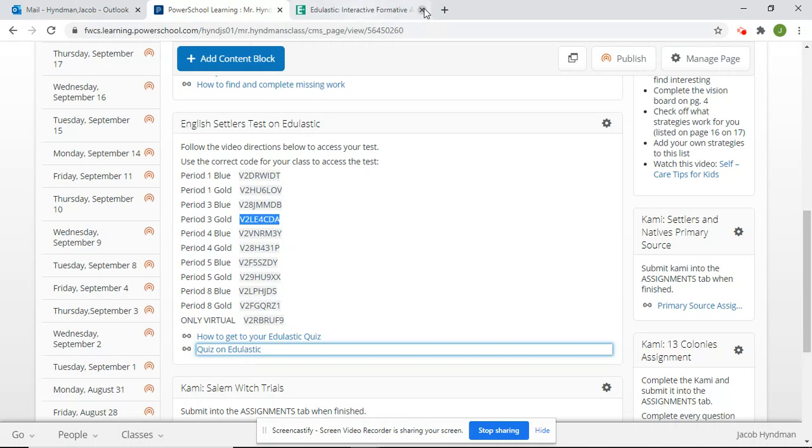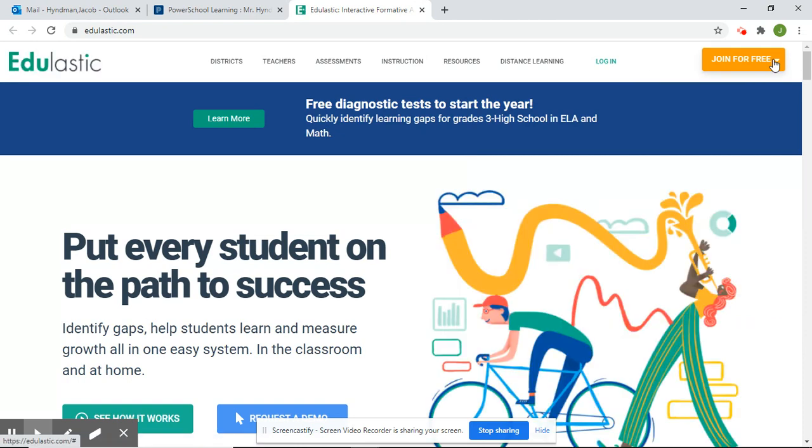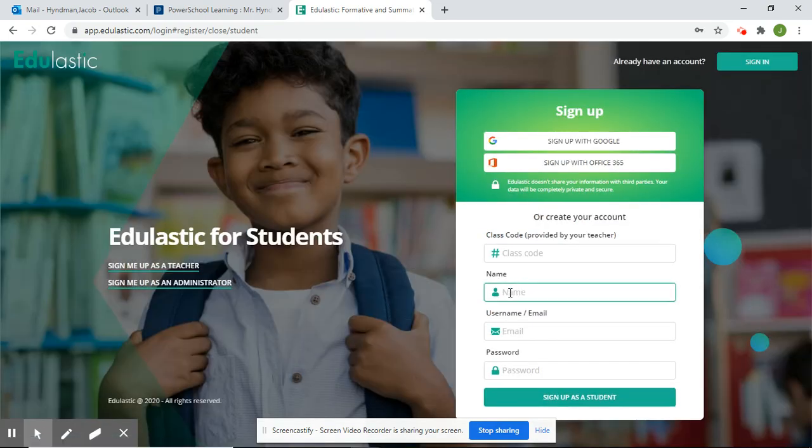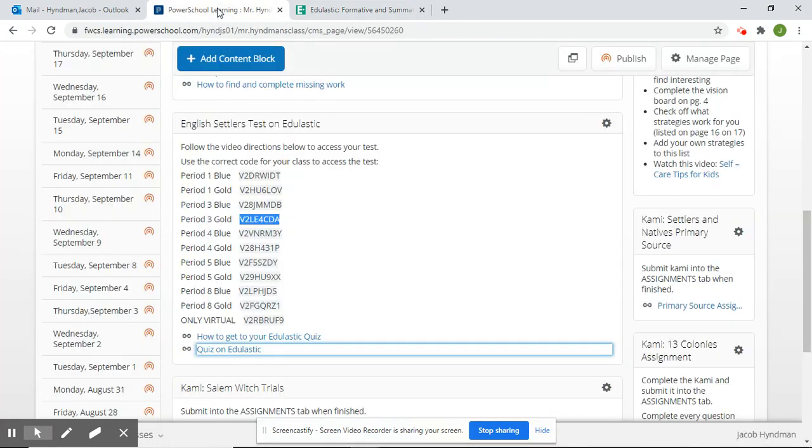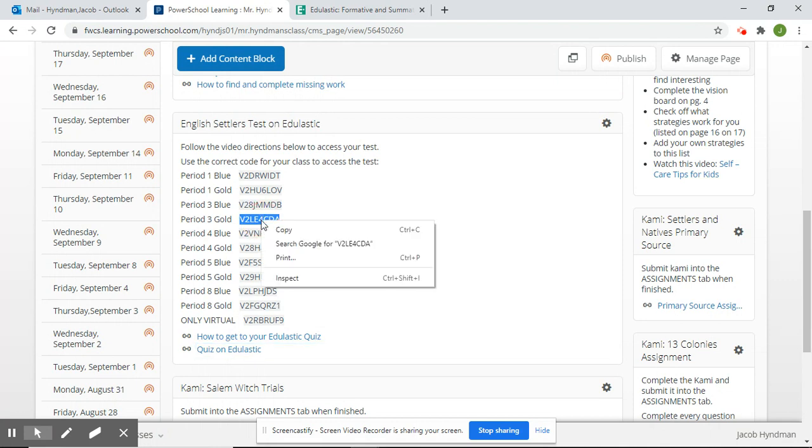So let's say you don't have an account. You will click on this link, and then you will go to Join for free as a student. And you'll just type in your name, your FWCS password, email, and then you need to do the class code again. So let's say you're in period 3 gold, and you obviously do the period that you are. You don't do period 3 gold unless that applies to you.